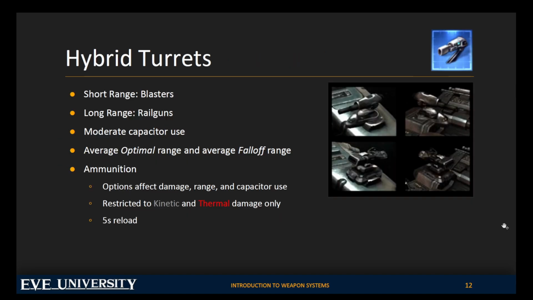Hybrid turrets are one of the weapon systems for the Gallente and the Caldari. The short range is going to be blasters. The long range is your railguns. They have a modest use of capacitor. They're kind of the middle ground. They have a modest optimal range and an average falloff range. Again, very middle of the road here.